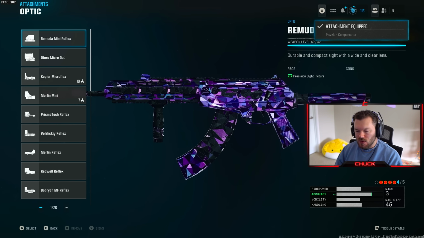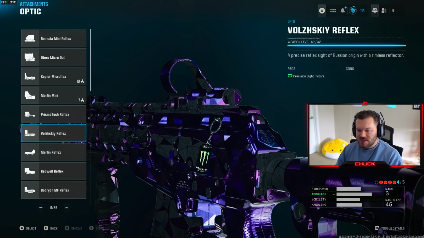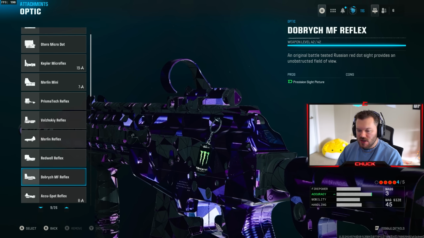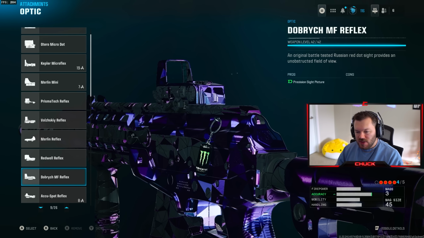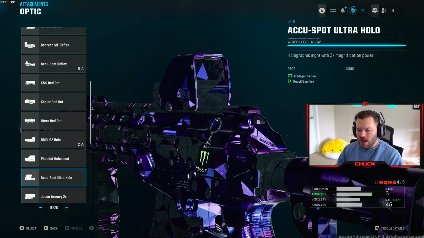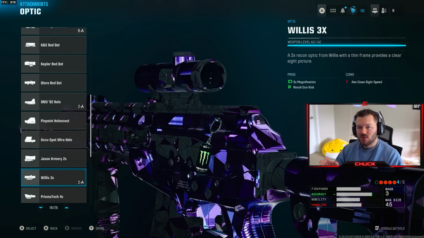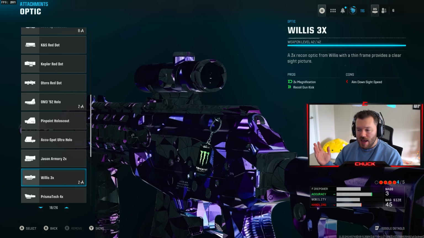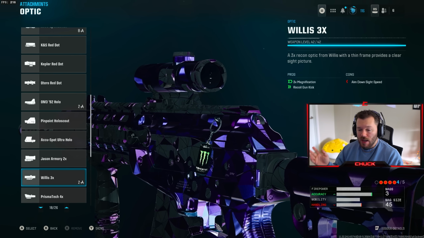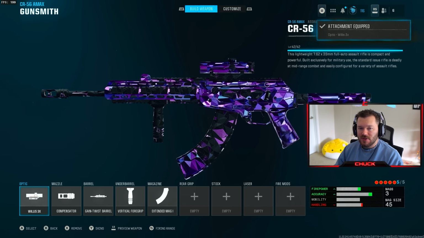Optics section, this is where we can kind of use a few different things. One of my personal favorites being the Volziski Reflex or even the Dobrich MF Reflex. Both of these are going to be great options for a reflex sight, and you can even go down here, use something like the Jason Armory 2X and the Willis 3 times. The Willis 3 times is what I've actually used a bit more recently, and I've been absolutely hitting with it. So I really like the Willis 3 times, and this right here is my absolute heater AMAX build.